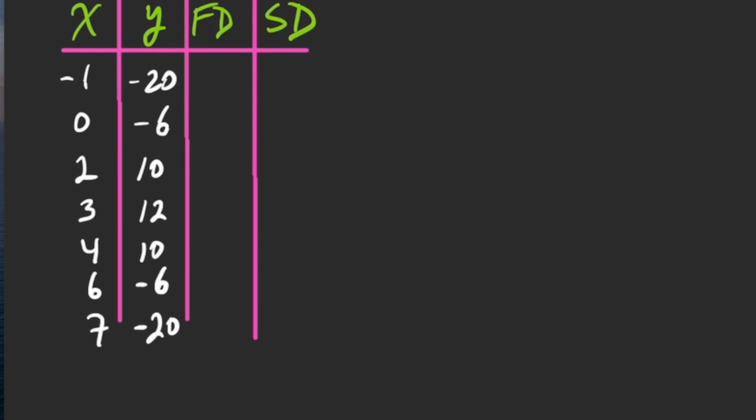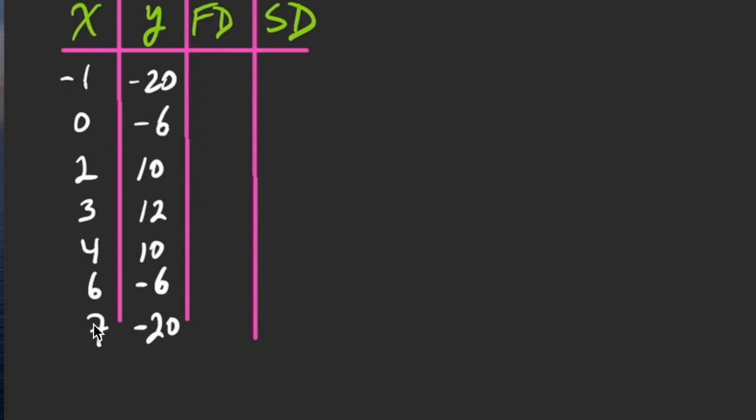This next table of values is very interesting, and here's why. We check to see how the x values are advancing. We see that it's advancing +1 here, but +2 here. That means we cannot dive in to getting the first difference and the second difference. Continuing down, +2 here, +1 here, +1 here, +2 here, +1 here.